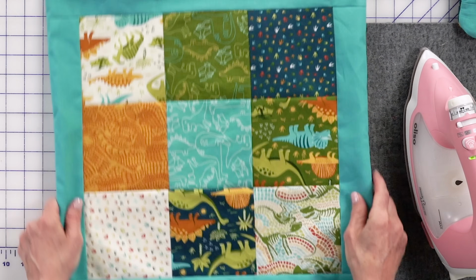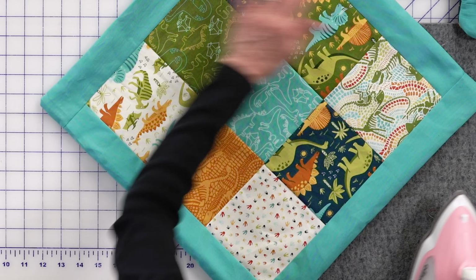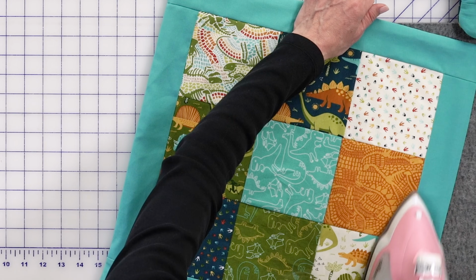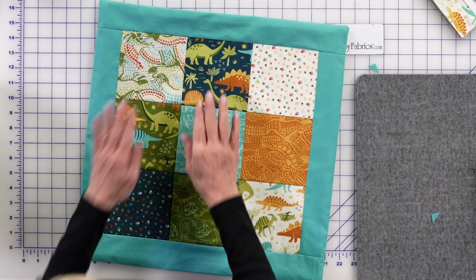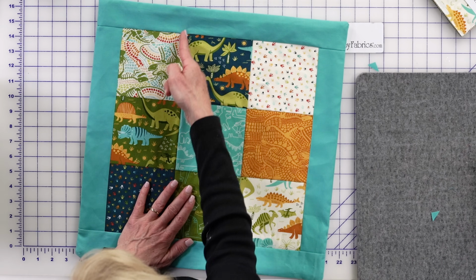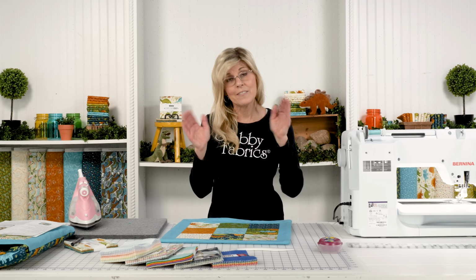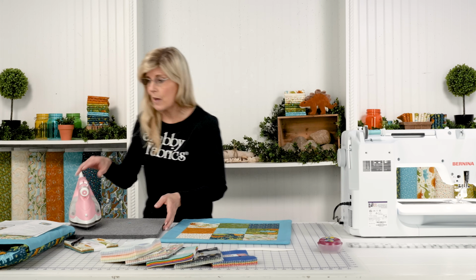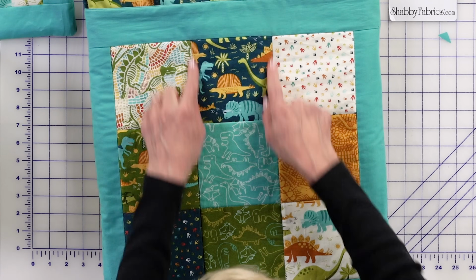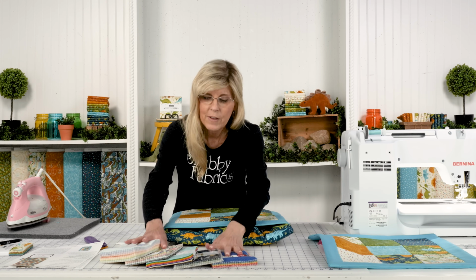And this is where you'll want to go back now to a 1/4 inch seam allowance as we press this out all nice and smooth. So adjust back to the 1/4 inch all the way around. That will certainly close the opening. Now you can also opt to just stitch in the ditch, both vertically and horizontally. That's all we did to quilt that and have everything lock in, which you'll definitely want to do. And I'll show you ours. So you see that here. We just stitched in the ditch. Nothing fancy. If you want to do fancy quilting, by all means, go for that. I think that'd be really fun to add a lot to that.